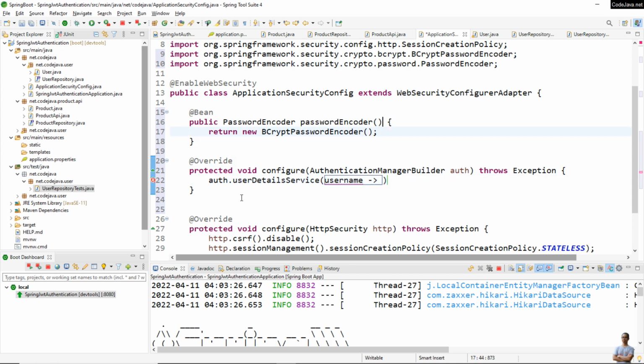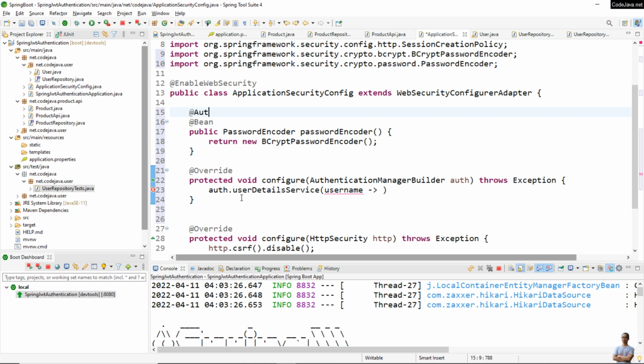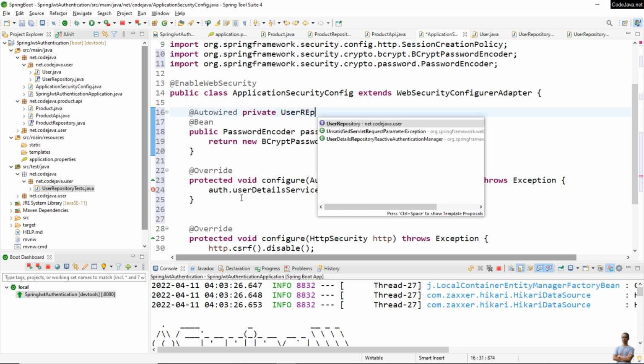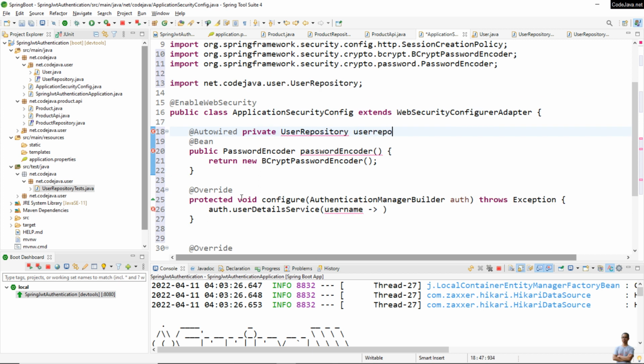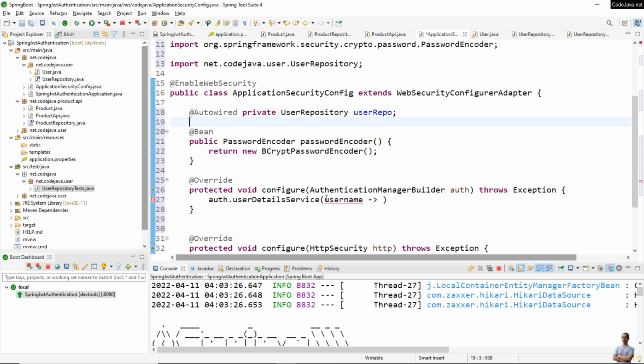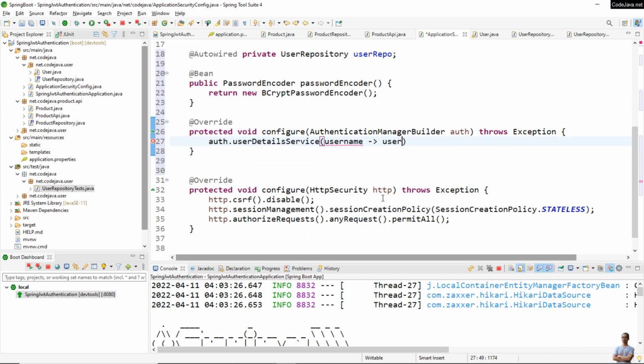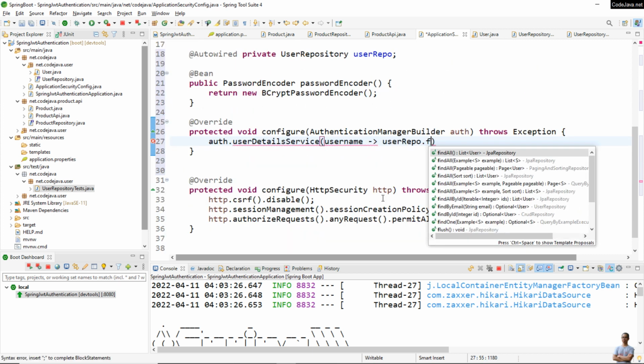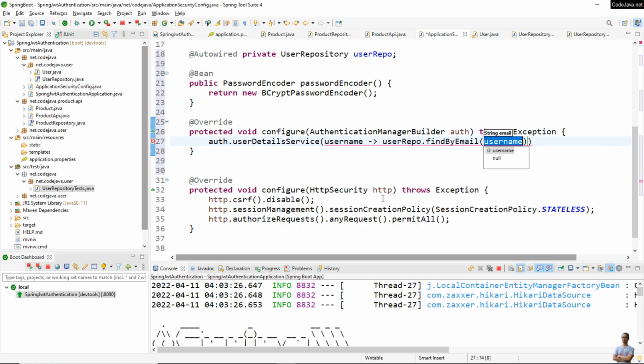We need to have an instance of UserRepository here. UserRepository, userRepo, and here userRepo find by email and username.